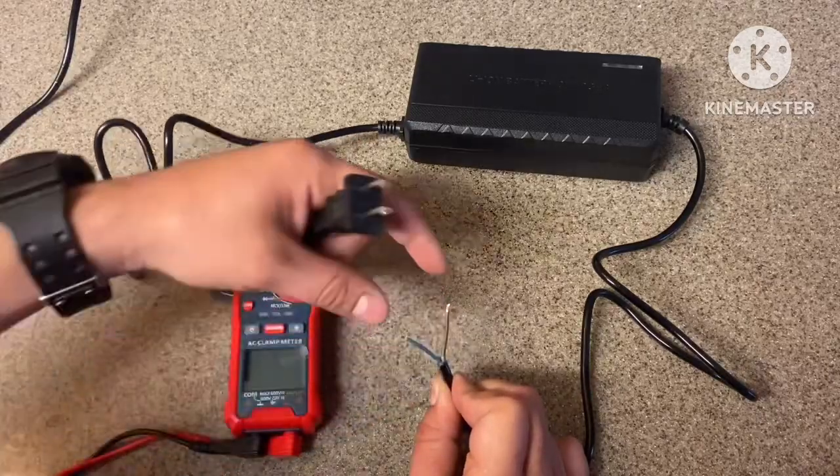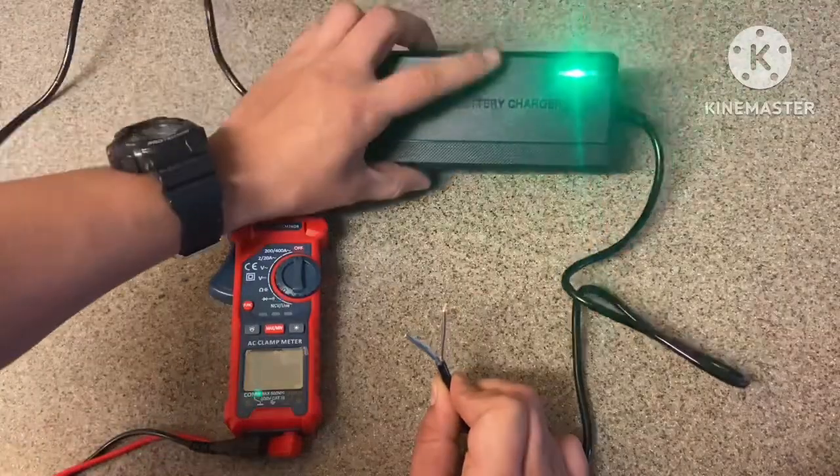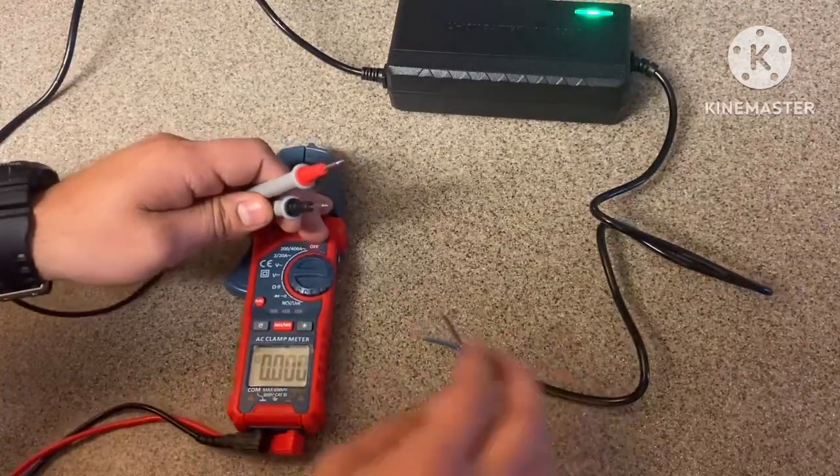Make sure these are away from each other. You don't want them to touch. You wanna plug that in. All right, now I'm gonna turn on my multimeter. Set that to voltage. Now we begin our test.